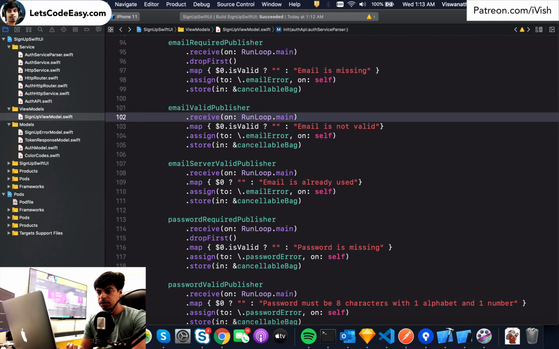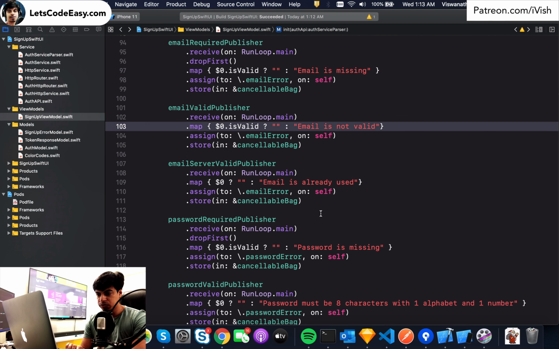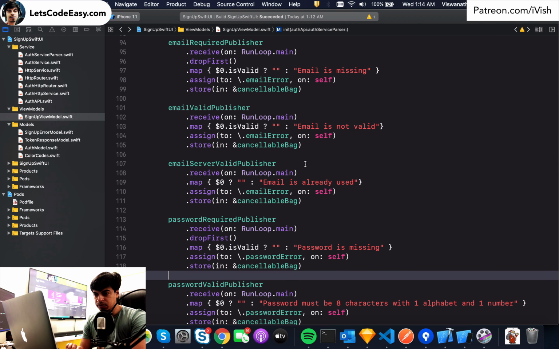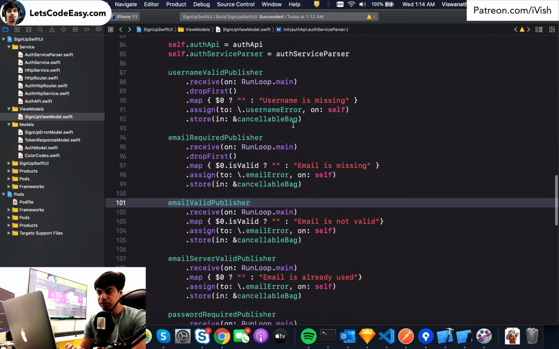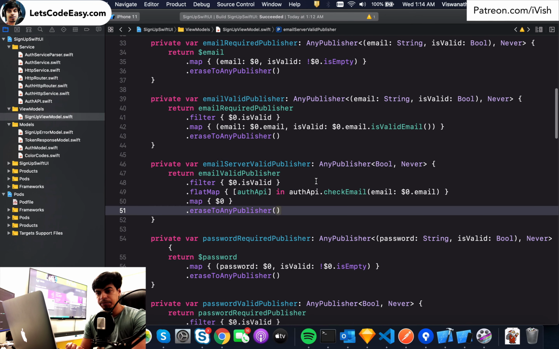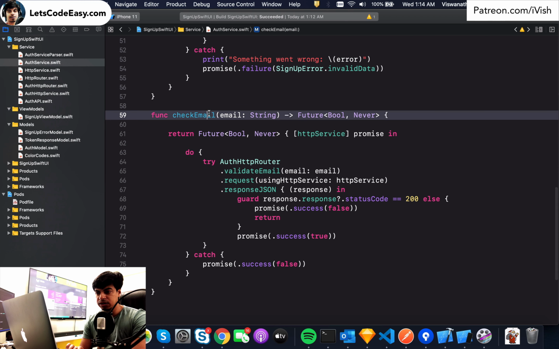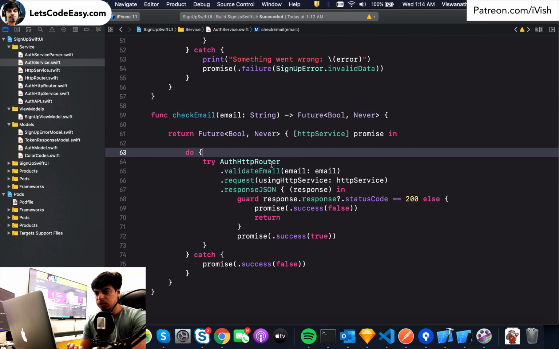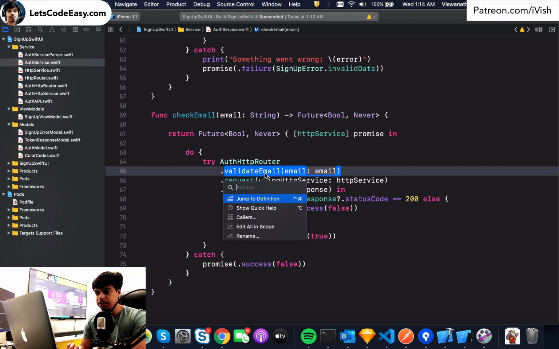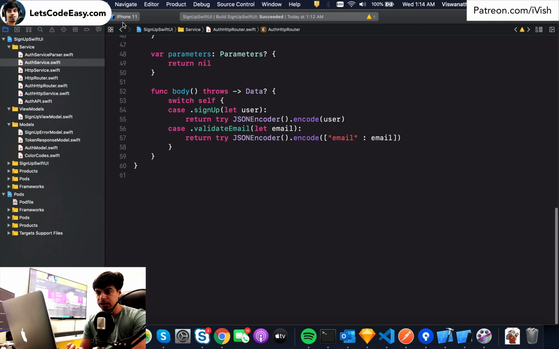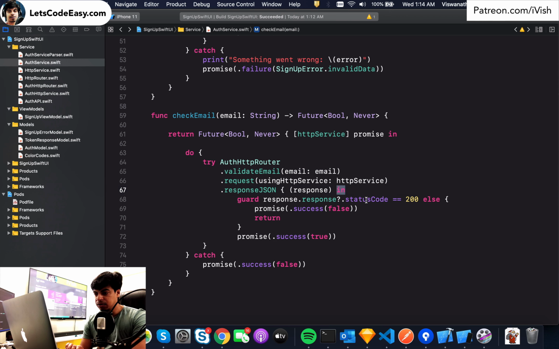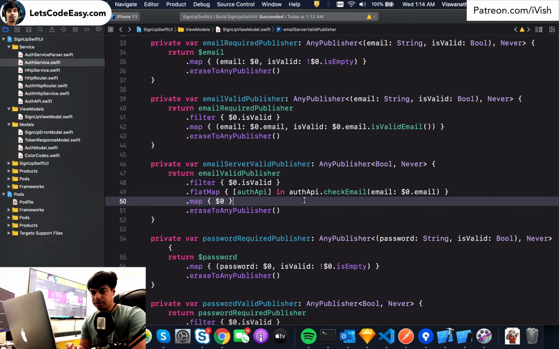So do we have the whole coupling right now? We have managed to do the whole thing. Email verification is now making the API call to the server. So do we have that server call ready yet? Let's go to auth service, check email. It receives the email value. It goes through the router, checks, validates the email, and that responds back saying whether it is false or true. If it is true, it goes back again, and I think it's well done right now.